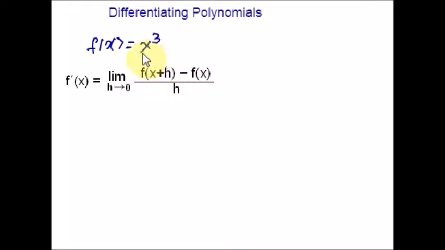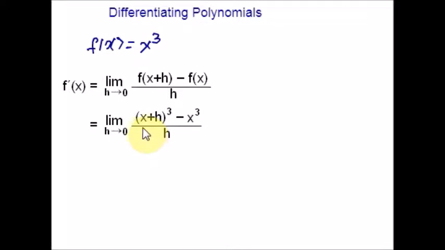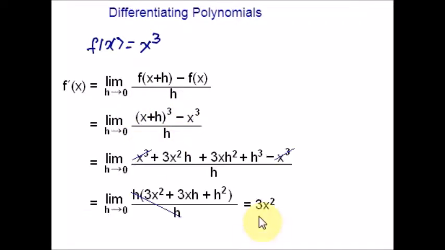Now you have to apply the formula or identity a plus b the whole cube, which is a cube plus 3a square b plus 3ab square plus b cube. Apply that formula, expand this portion and cancel out the common factor. We will be cancelling out with the denominator also. Let me show the steps. So this is what we get, 3x square. Hope you are clear with this part.